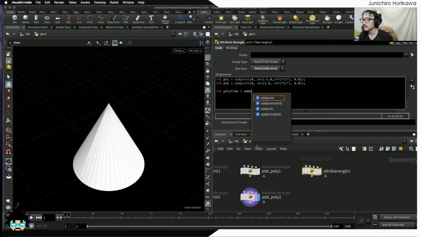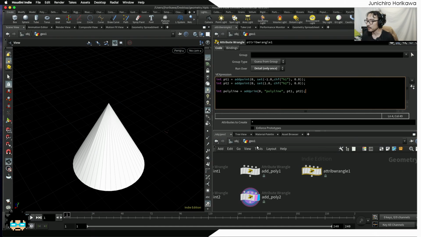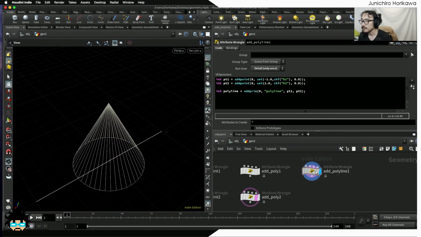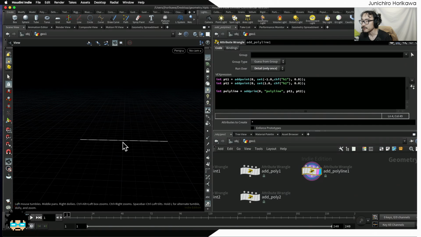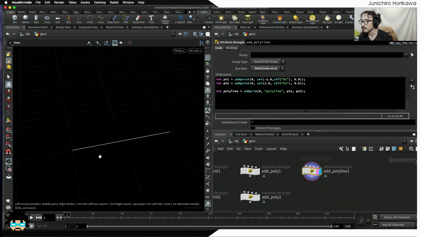using @prim 0, which is the geo handle, and the second parameter was the type of the primitive, and in order to create a polyline, you say polyline in a string. Then I'm going to indicate 2 points as the initial point information for this polyline. And if you do that, let's also rename this to add polyline 1. And if you do that, you have just created this single line created by 2 points, connecting 2 points to create a curve, polyline curve.